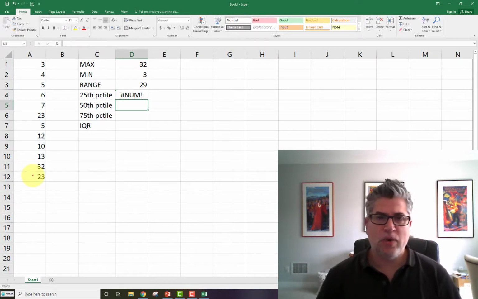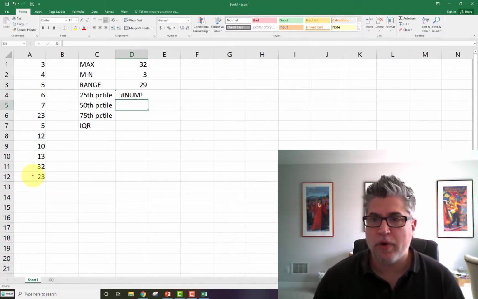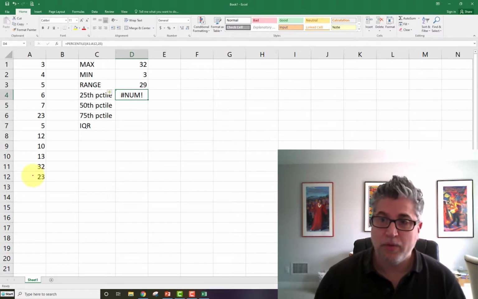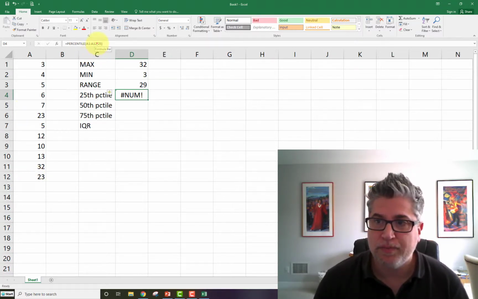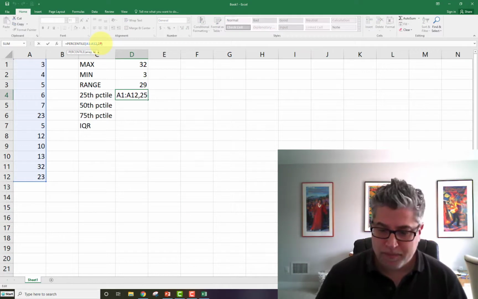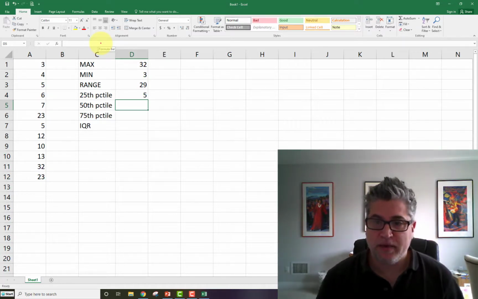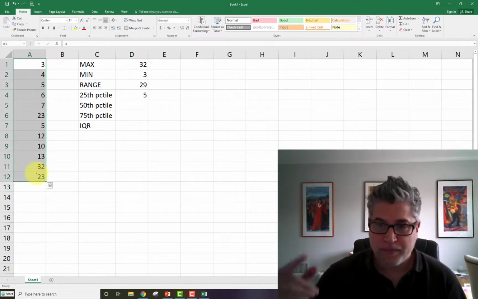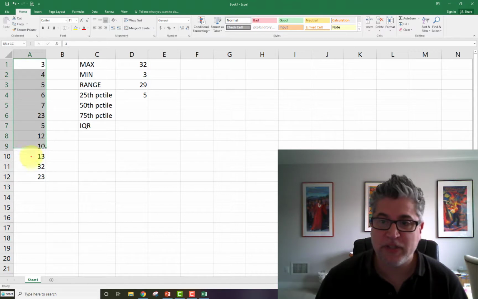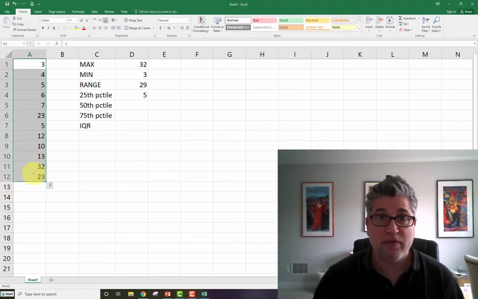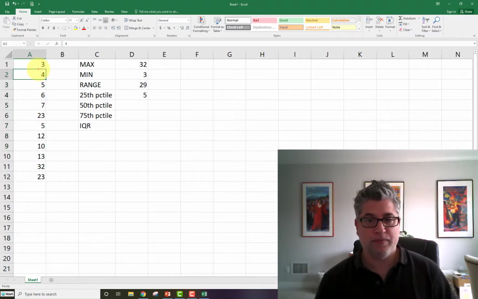And when we do that, it says, whoa, whoa, something's wrong. The reason is because we're looking for a percent. We're looking for a number that corresponds to a percent, but a key input there is a percent. And so 25 is a number that's way too high. What it needs to be is 0.25. And when we key that in, we see that if we were to order these, right, in increasing order, 25% of these 12 observations are either a 5 or a number less than 5. 5, 4, and 3. The 3 out of those 12.